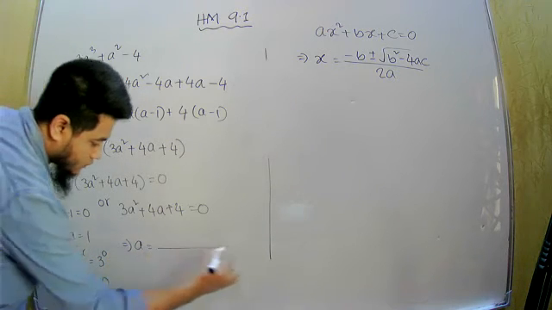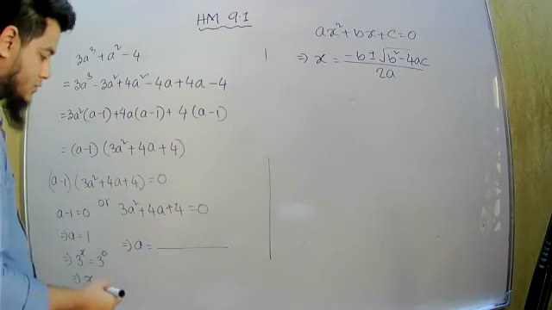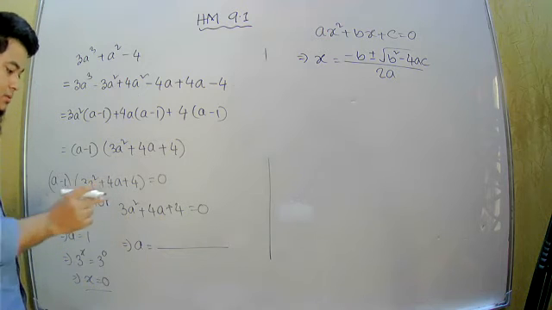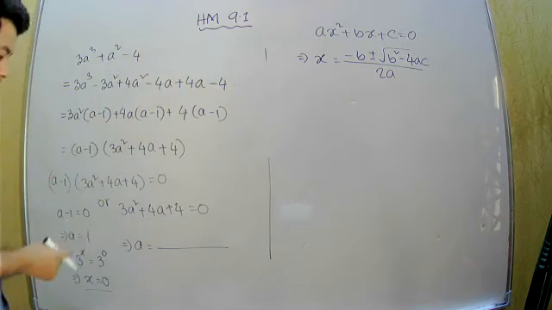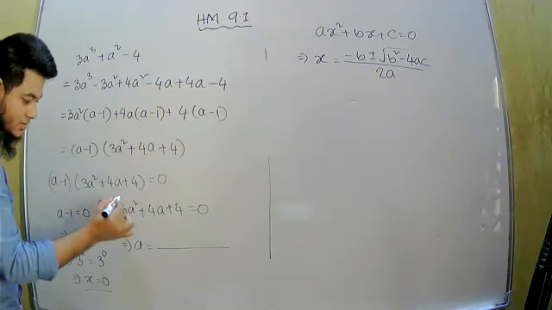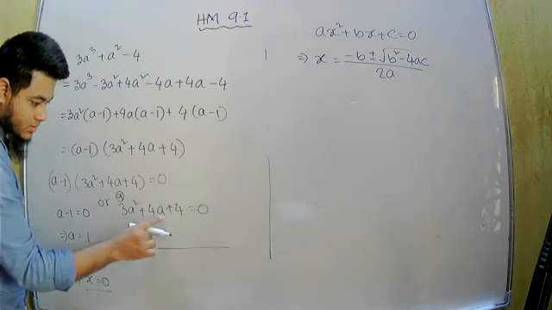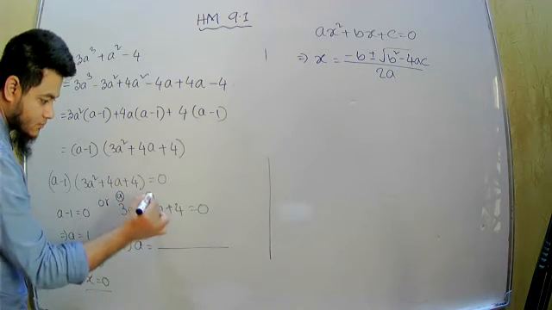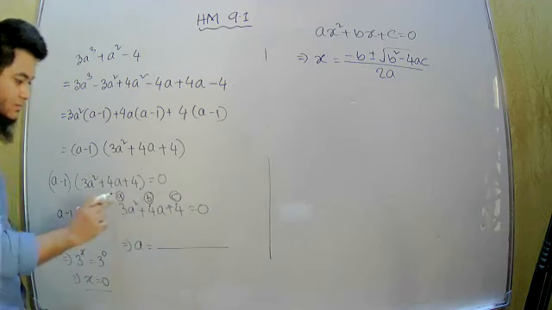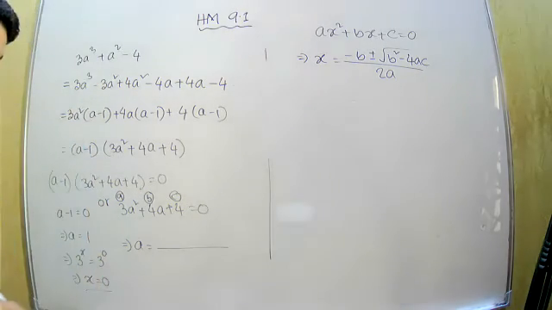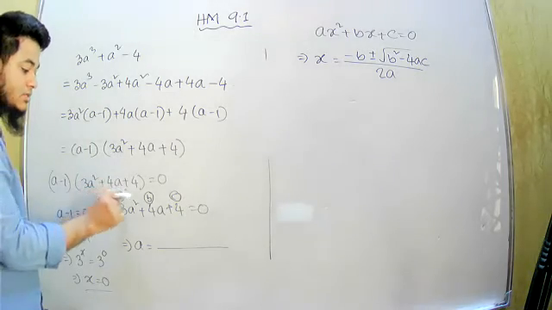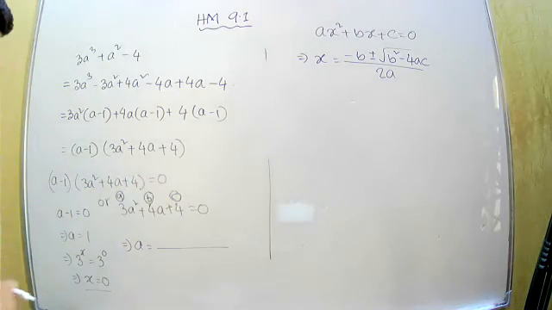a is equal to, what I can write, minus b. So I have to show you what is a here, b here, c here. With a square, whatever is there, that is a. With a, whatever is there, that is b. And this is c. Okay, this I wrote for your understanding. Do not write it in the answer paper, okay? Or even if you write it, write it with pencil so that later you can erase it.